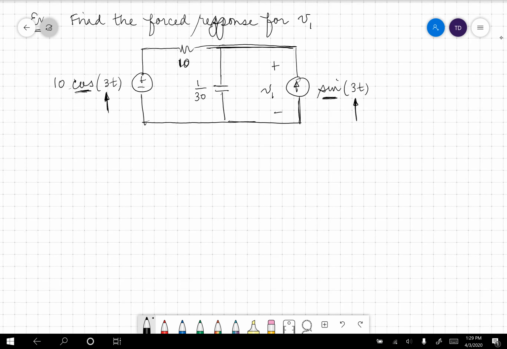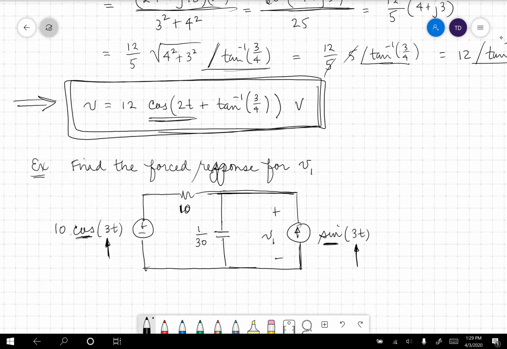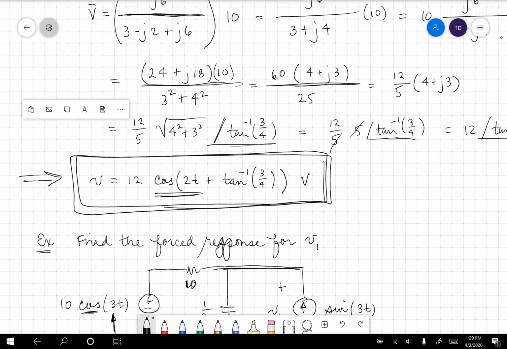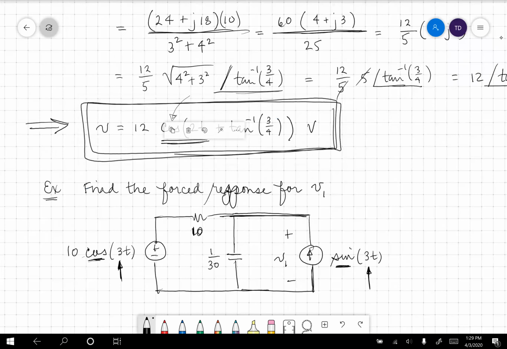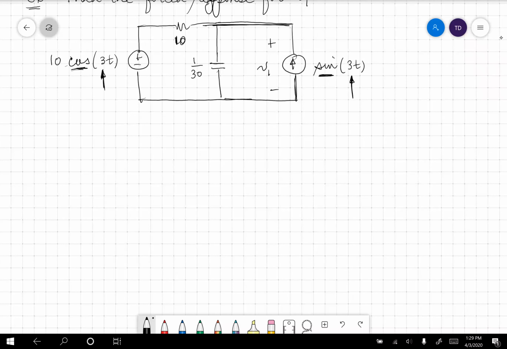If there was only one source, and that source was a sine, I would use a sine reference. All that means is the following. You do all of your dirty work, then when you go backwards to here, you put in a sine rather than a cosine. That's all that means. So we're going to choose a cosine reference. That means I need to choose this in a way that it looks like a cosine. I need to convert it. So let's convert it. See if you agree with this. Sine of 3t is the cosine of 3t minus 90 degrees.